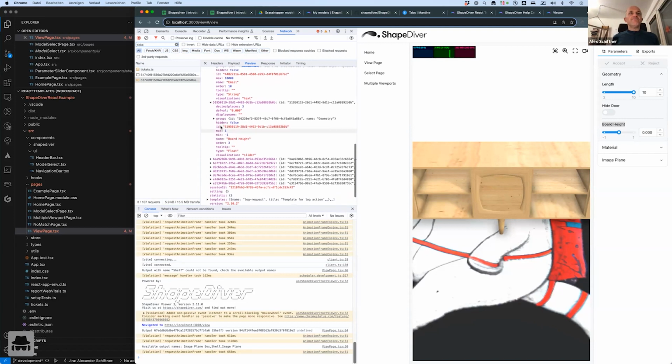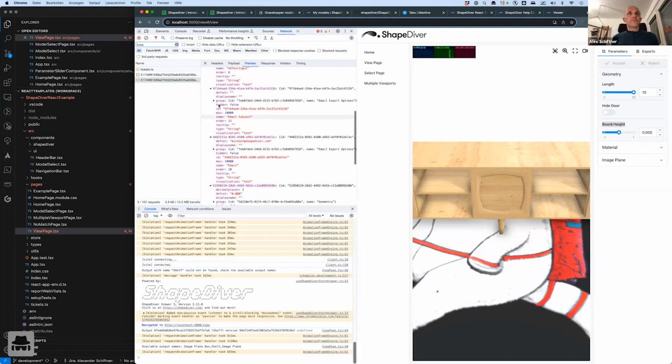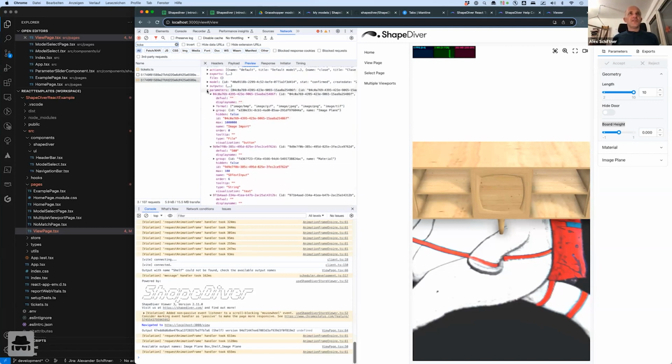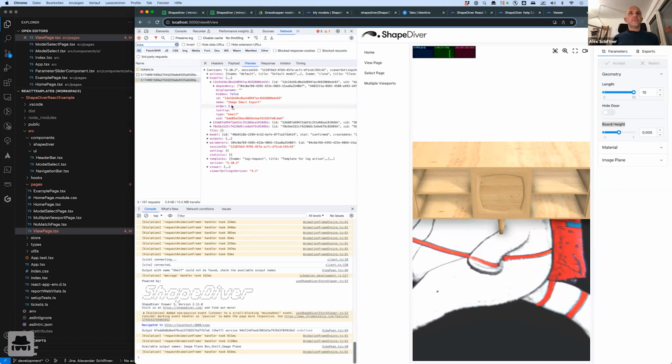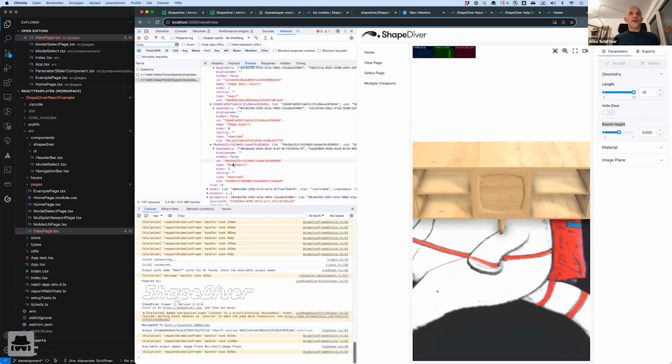All right. This is how parameters are defined on the API. There's also a definition of the exports. Again, this is an object, which, for example, defines the OBJ export that we have seen here before. This export is of type download.